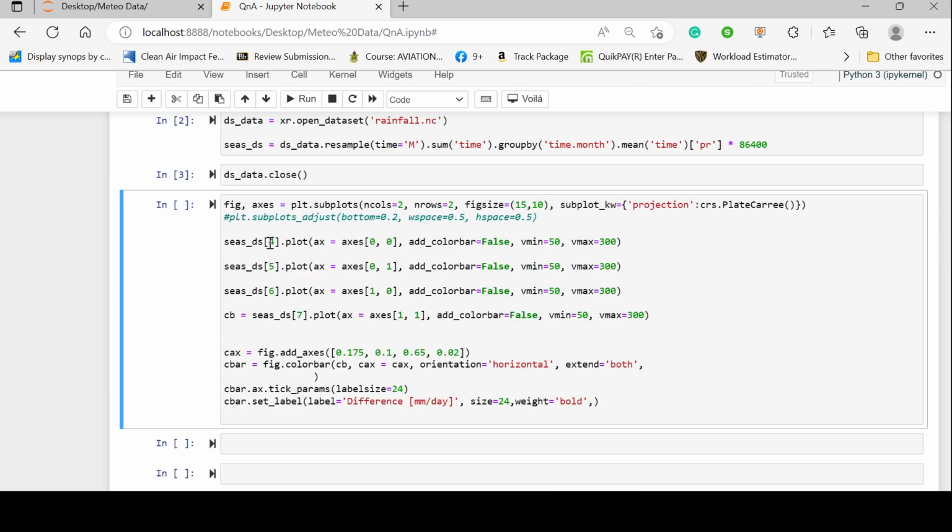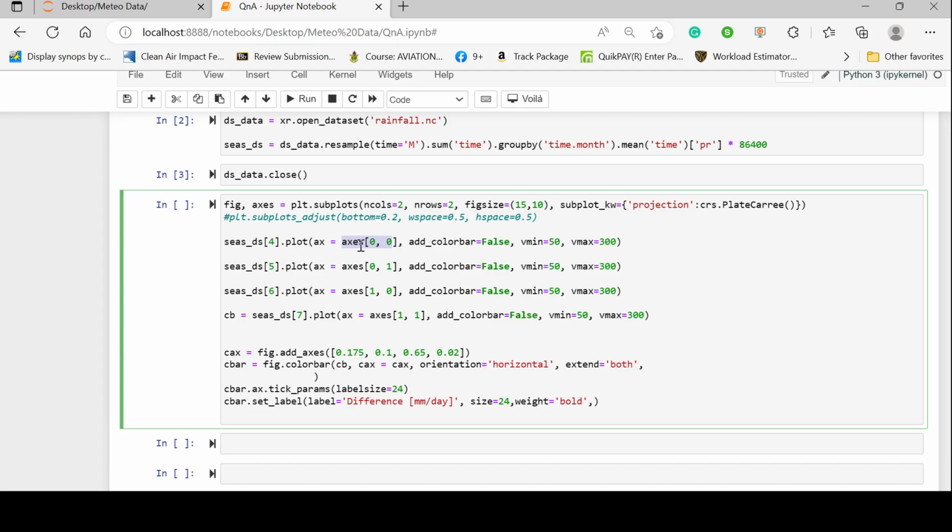I'm just sticking to the position, where in this case 4 refers to the 5th month, because Python indexing starts from 0. So this is going to be May data, and we're just plotting it, and we pass in the keyword ax and specify the axis we want it on.